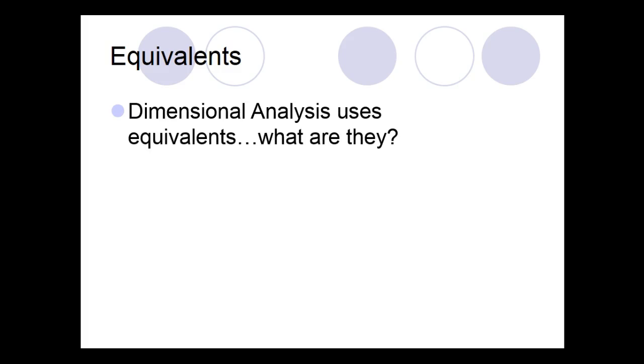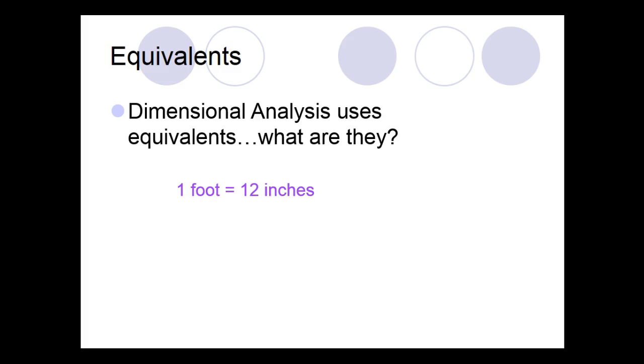Okay, so the first thing that's going to go in your Cornell notes on the left-hand side is equivalence. So as you're watching this video, guys, you can pause and fast forward as needed. If you need more time to write stuff, you can just pause the video and write and then keep going. So we use these in dimensional analysis, and basically they equal 1. So you can just write the example, 1 foot equals 12 inches if you want in your notebook. This is an example of an equivalent. So 1 foot and 12 inches is the same exact thing.